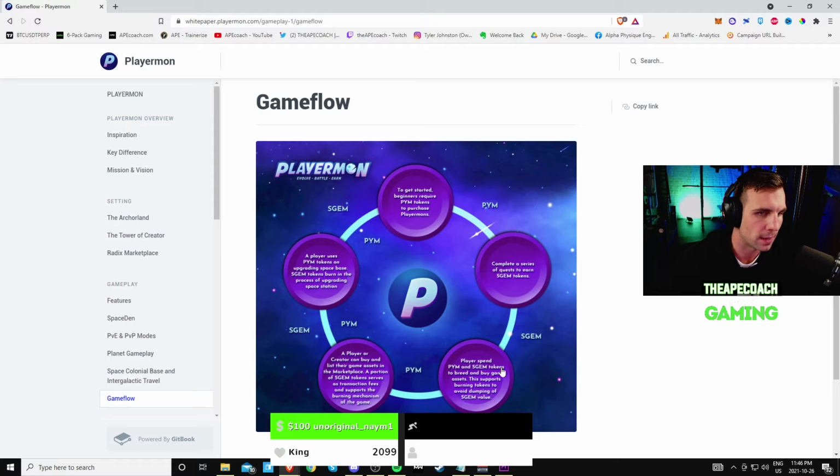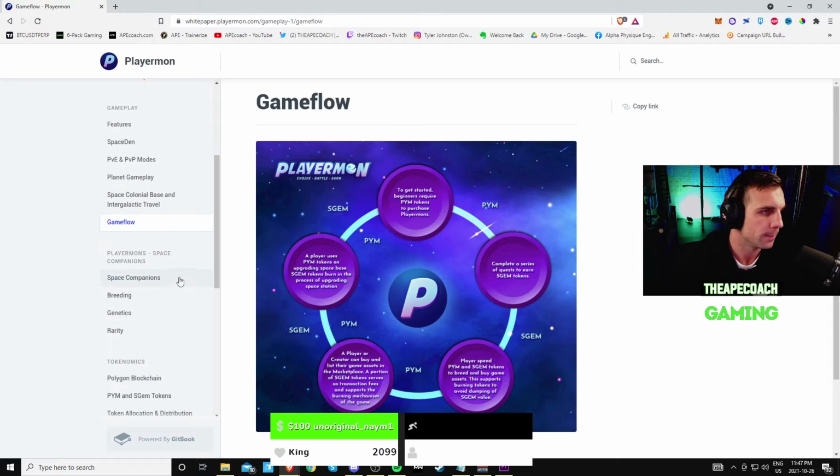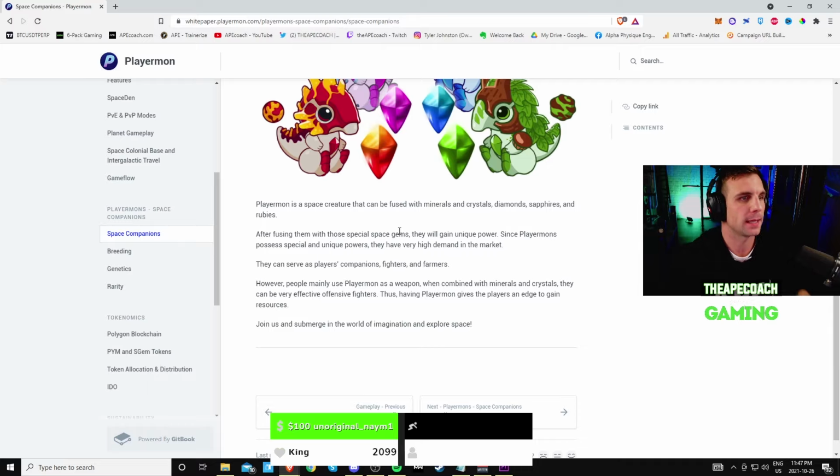So players spend PIM and SGEM to breed and buy game assets. Players can sell stuff in the marketplace, and a portion of SGEM is taken as transaction fees and burned again. And then a player uses PIM tokens on upgrading their space base, and SGEM tokens are burned in the process of upgrading the space station as well. So they have all these burning mechanisms implemented to help maintain the price and the value of SGEM so that it doesn't drop.